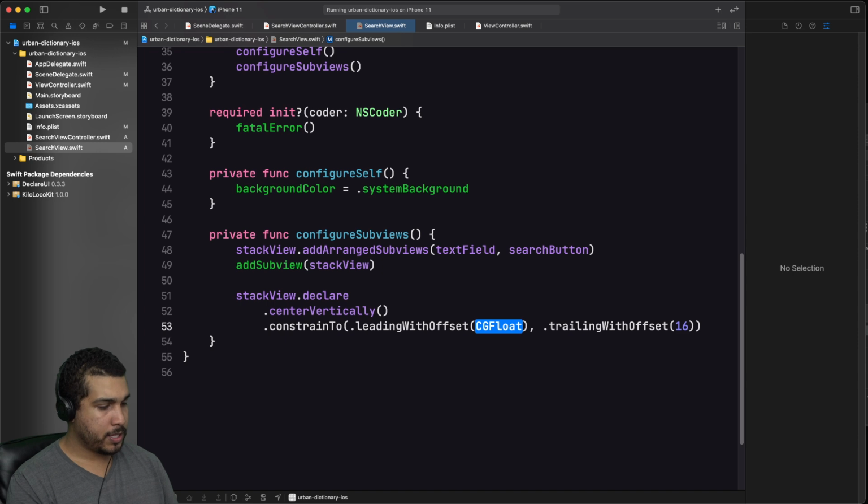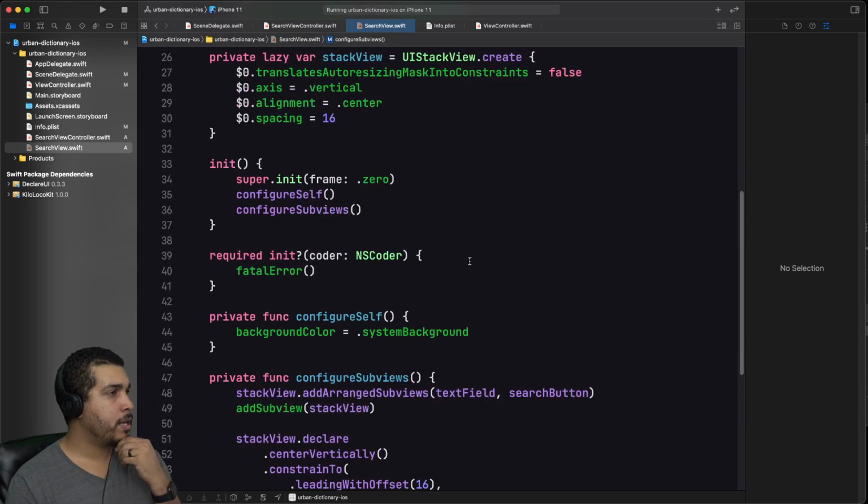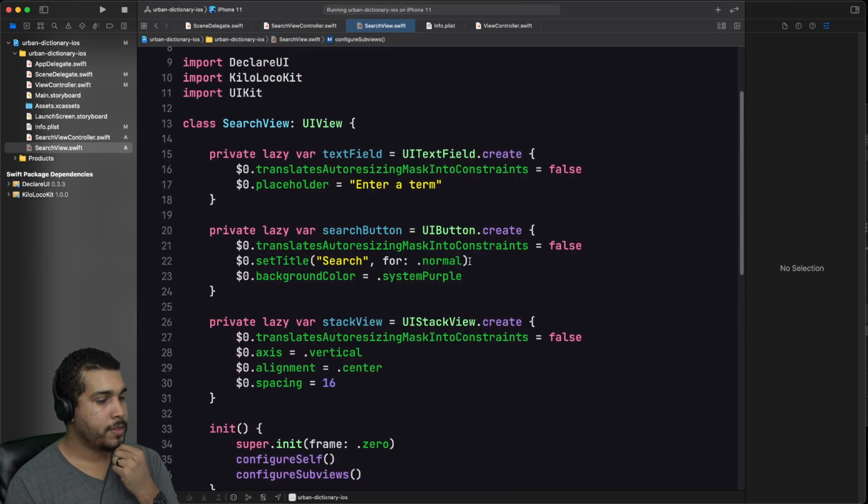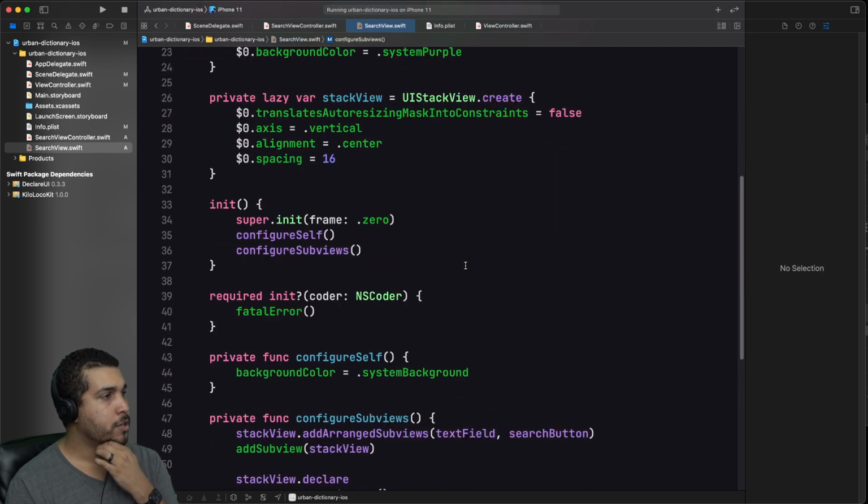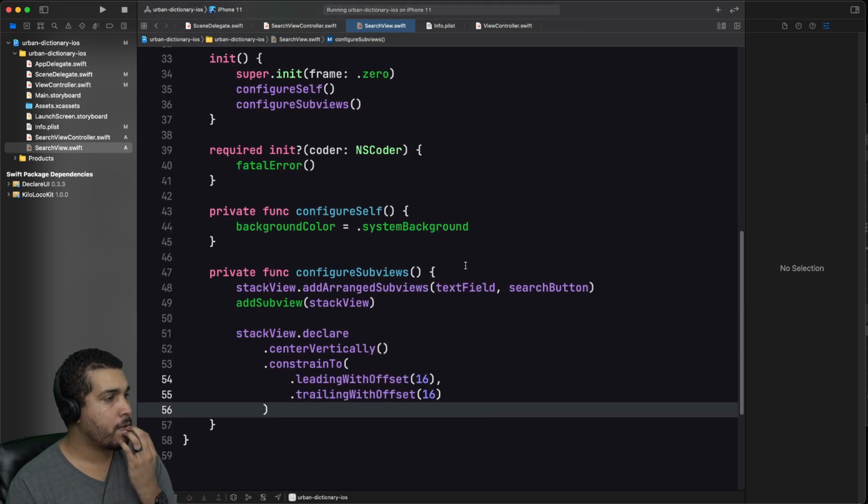Leading with offset, and that's going to also be like 16. So now we have our UI. I think that's pretty much all we need to do for the UI.